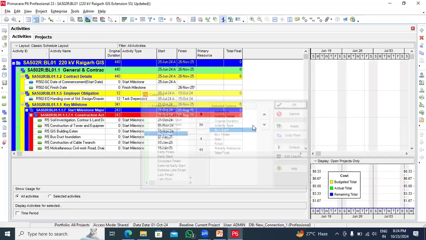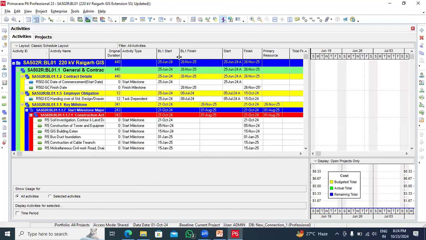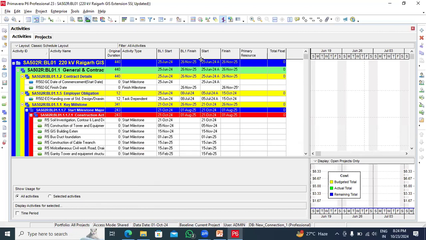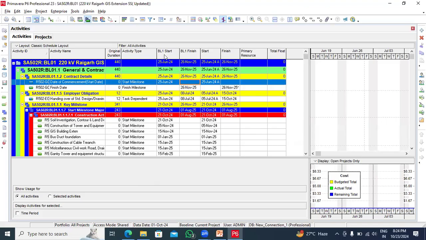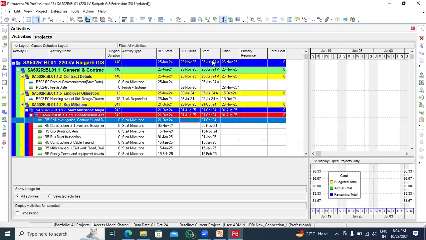If you prepare a schedule for the first time, this is the assigned baseline schedule. This is baseline one start and baseline one finish, and this is called the forecast date, which we can also call the start date and finish date.